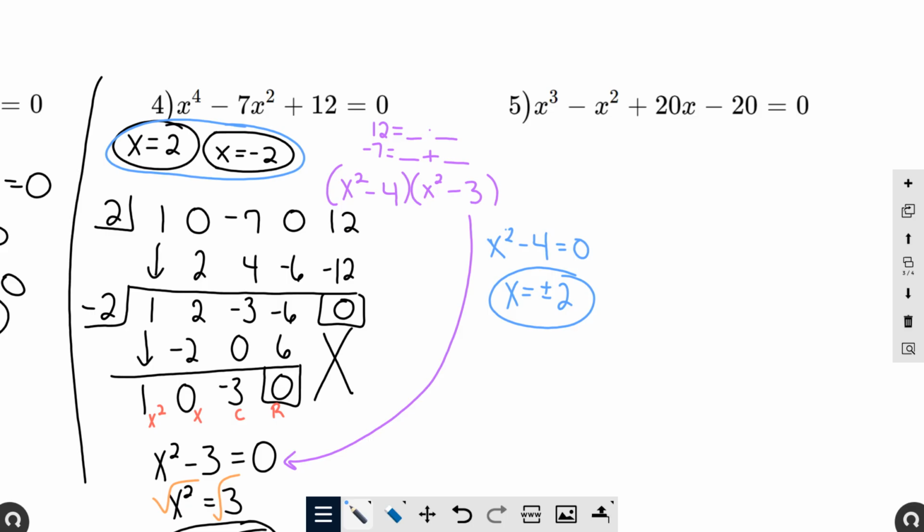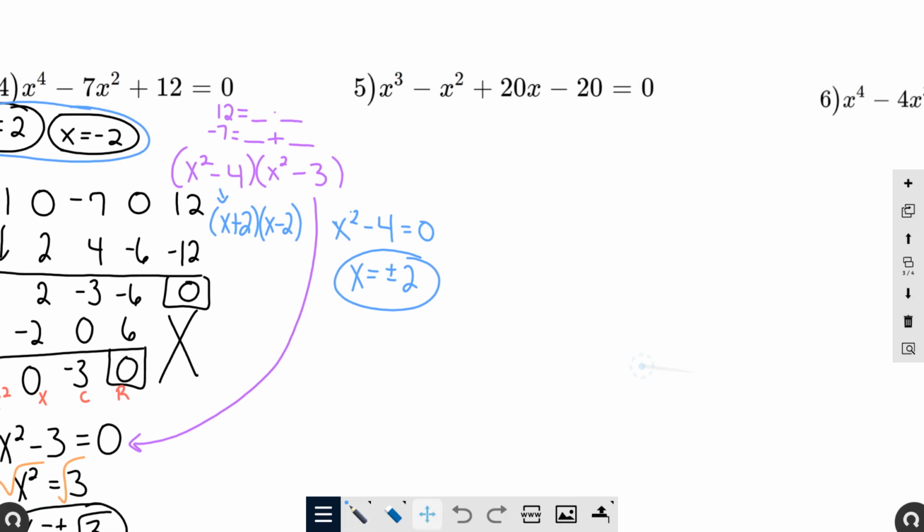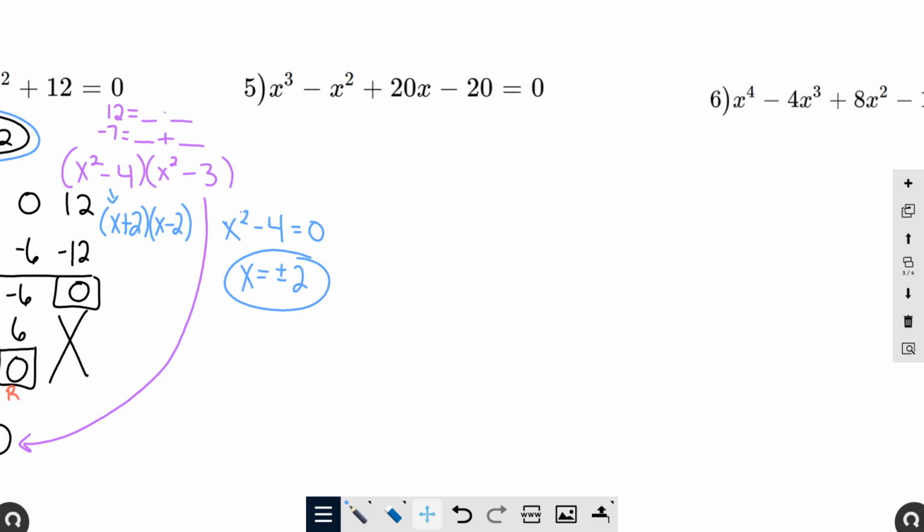So you can decide if you want to factor it or if you want to find a value and use our synthetic division. Okay? And then that could also factor some more. I didn't say that because that's a what? Perfect square or difference of squares, so it will factor to x plus 2 and x minus 2, which would still give us the positive 2, negative 2. So I wanted to show you lots of different ways because it just depends on your preference. I don't want you to have to pick an exact way to do it. You should kind of use a variety of ways to do it because different problems have different methods to solve.